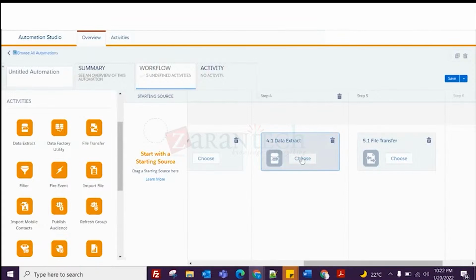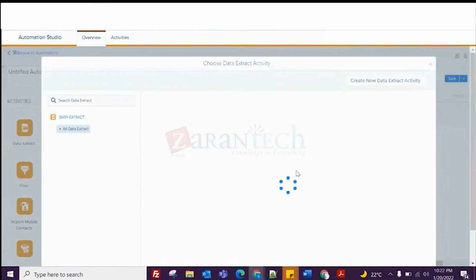From the FTP, there is a Marketing Cloud feature also available. When you place the data file in FTP, it will pick it up and send an email. That feature is also available, or else the user will monitor it, or else the user will trigger a mail. The mail will go to the user once the file has come and been placed there, so they will pick the file from there. That is one feature. In the data extract we have so many activities.